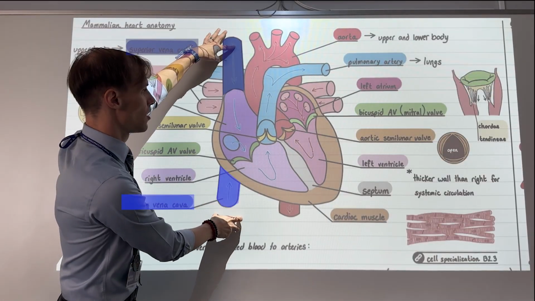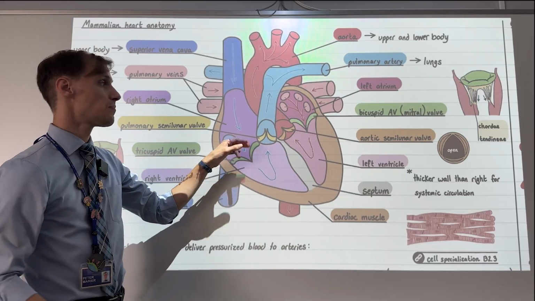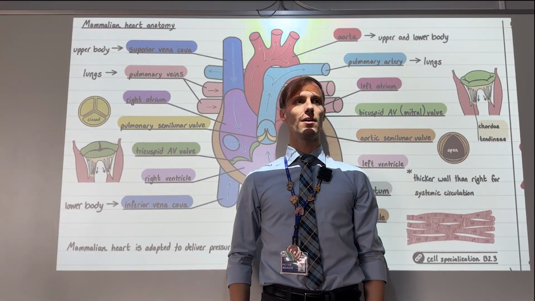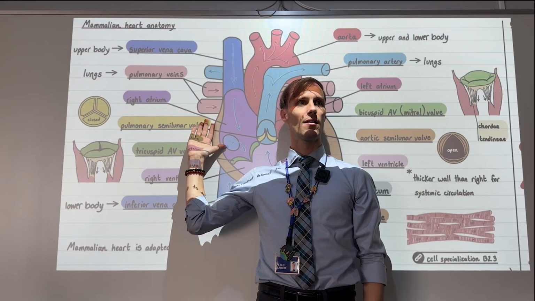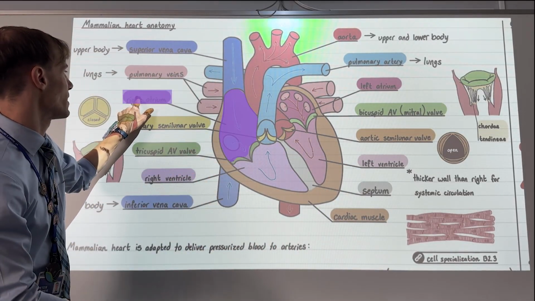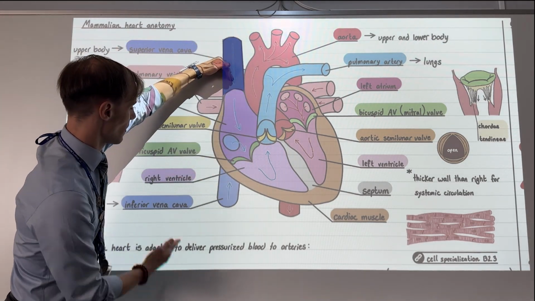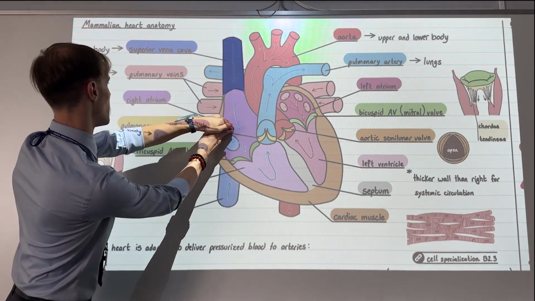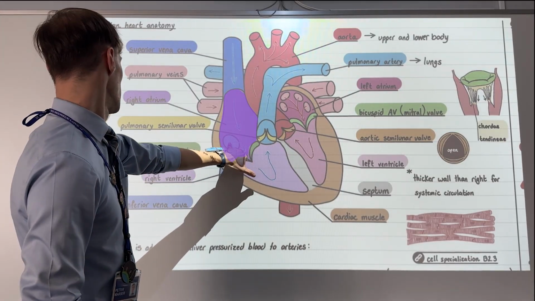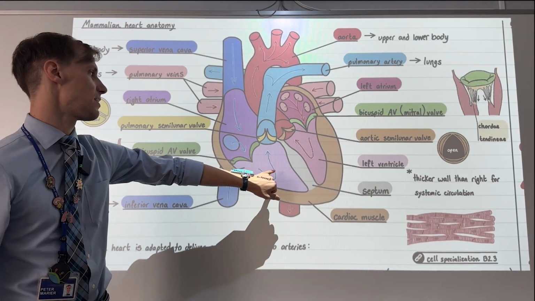Both of these are collected into that first chamber that we just looked at. And because this is deoxygenated blood, take a look at the heart, put this in my body. This is the right-hand side, which means that it's now collecting into the right atrium, right? So we have superior, inferior, collecting into the right atrium. Now the right atrium is now going to pump blood to the right ventricle.